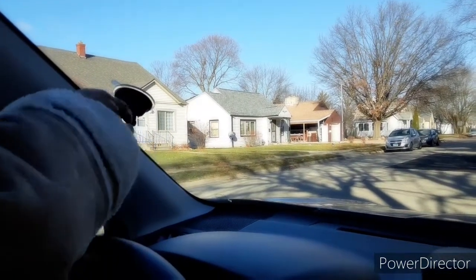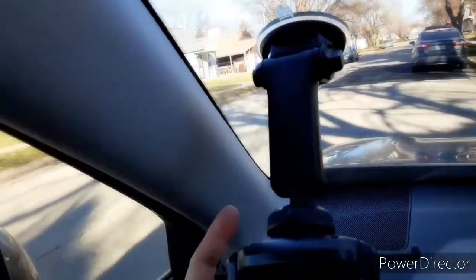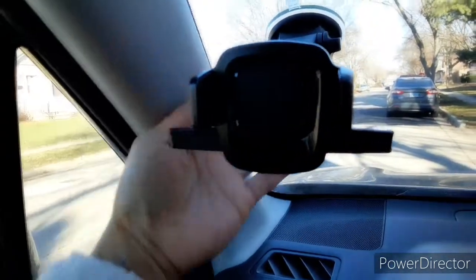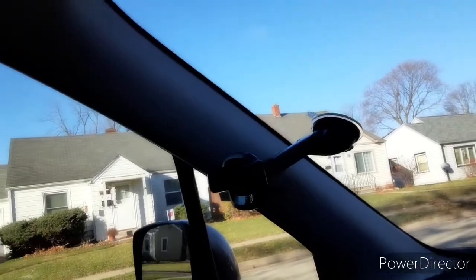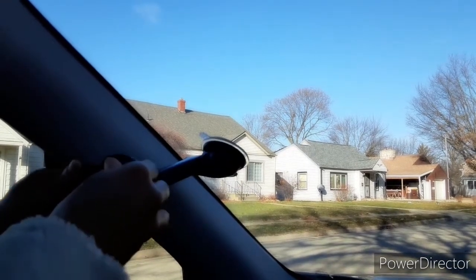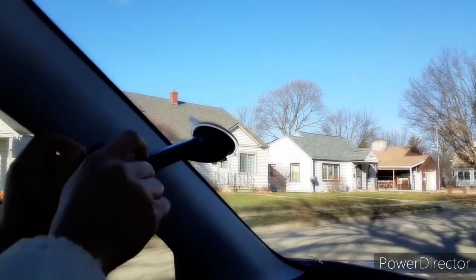Push in there, and you see the lock down here. What is this, a lever? Push it down. Push the lock down. Here we go. So here it is. You can move it like this, and then you can tighten the bolt here. There, you can move it like that. That's how to open it.